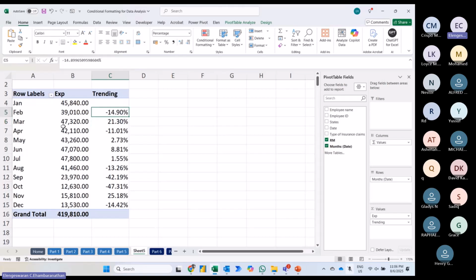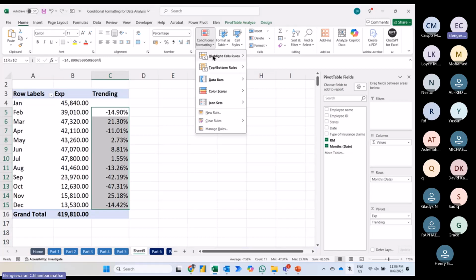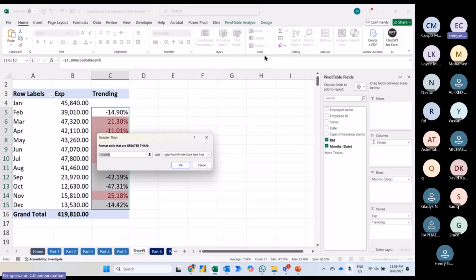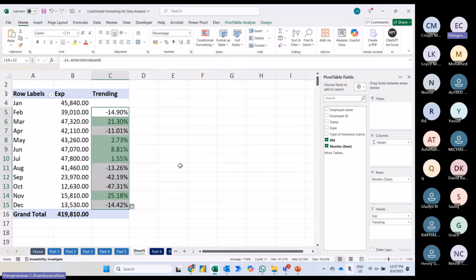So what we do is, our topic is not pivot table. Our topic is conditional formatting. So I'm going to highlight all this. Okay, conditional formatting, highlight cell rules. I go to greater than because my manager wants to know what months is increase. So I put here 0 and I don't want red color because normally red is for anything negative. So I put here green color and I press OK. So anything that is increase, green color.